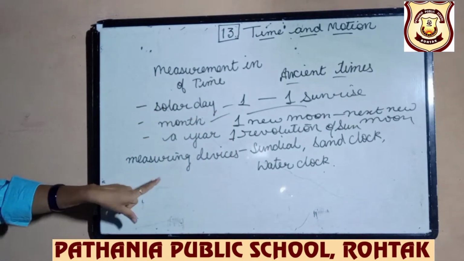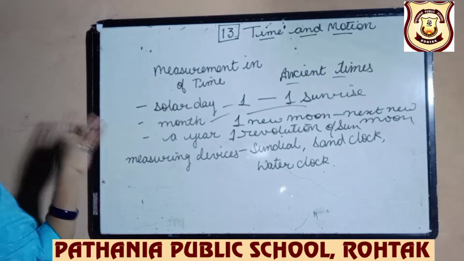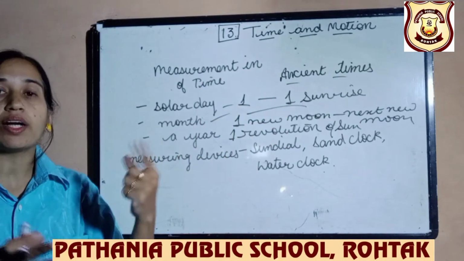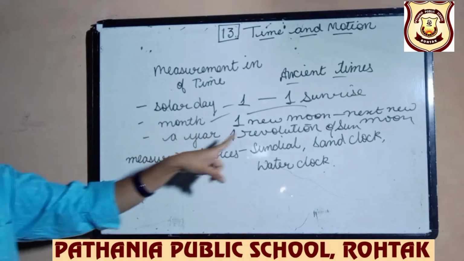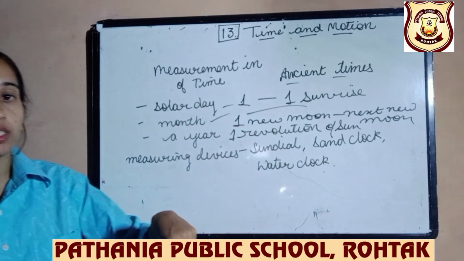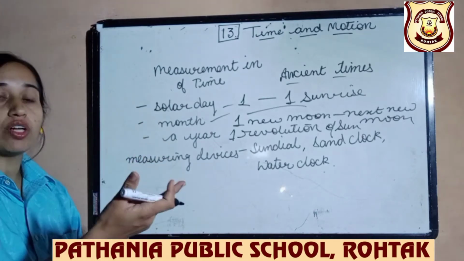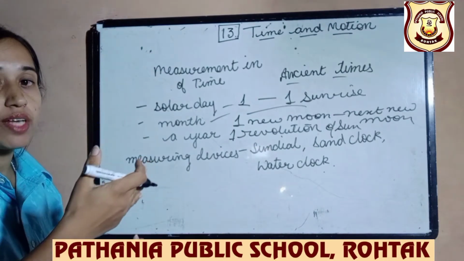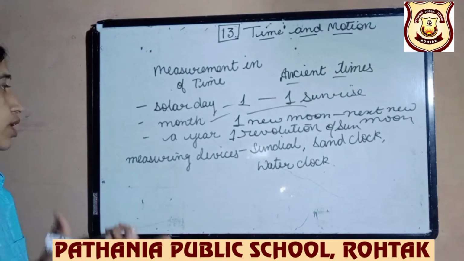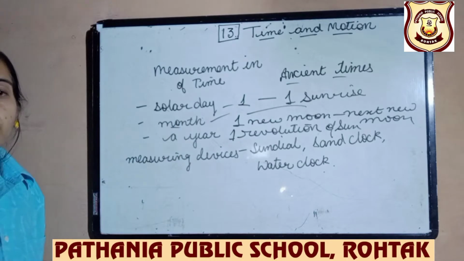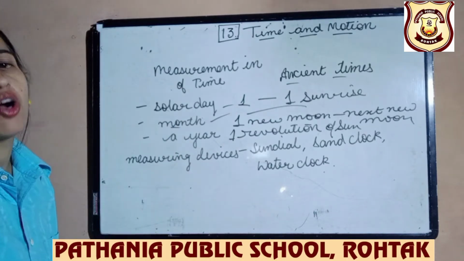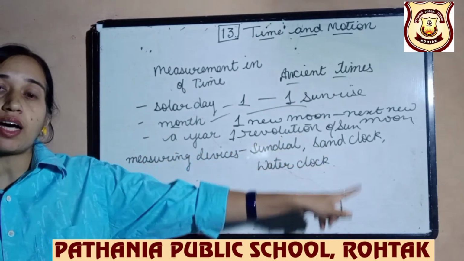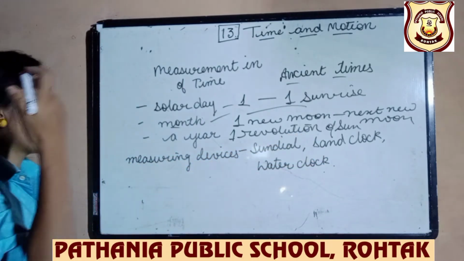Okay. So in this way they managed per day: a day they measured from sunrise to sunset, that is 1 day gone. And for the month, they talked about one moon to the next moon, how many moons had gone. Then they could see the new moon, half moon and crescent moon. They could calculate how much of the month, or how many days of that month, had gone.